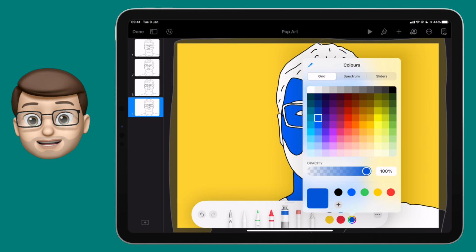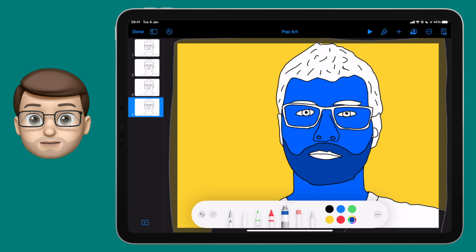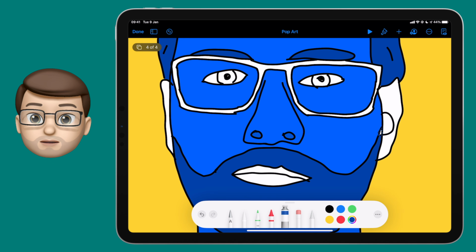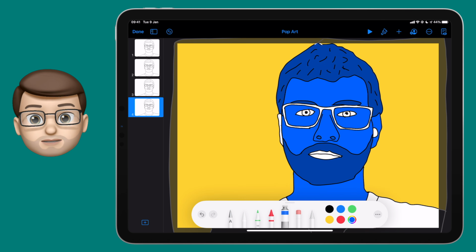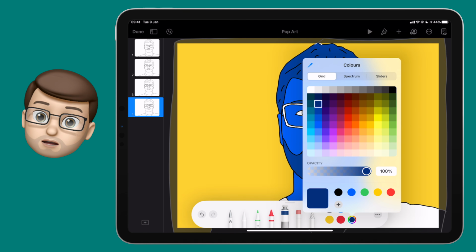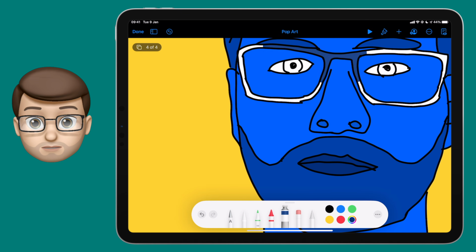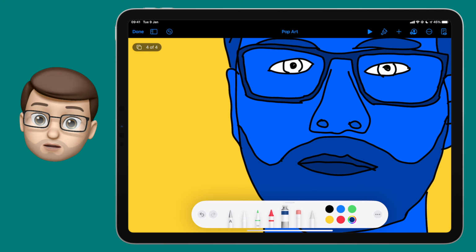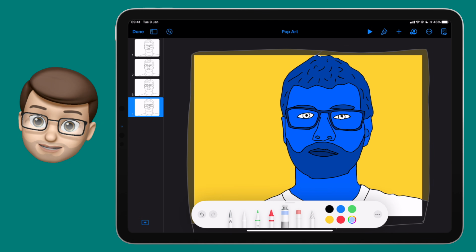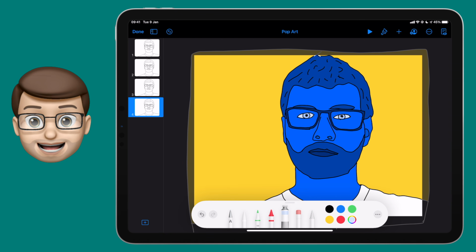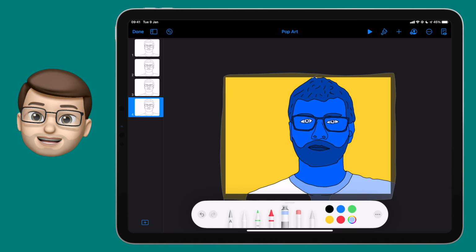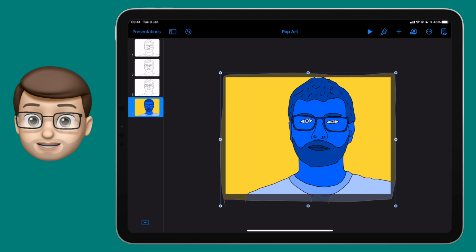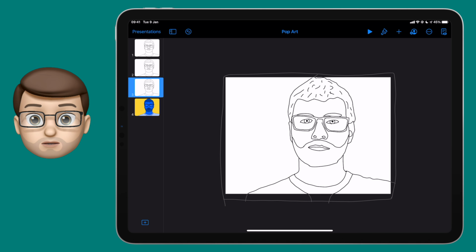I'm going to use different shades of blue from the same colour picker to do the rest of the detail. Maybe some darker colours for the hair, maybe some lighter colours for the clothing. Pick what colours work best for you. Be prepared to use the paint fill tool in slightly different ways as you go. Tapping on areas will work for most of your portrait, but you will need to then drag and draw a little shape to fill in certain gaps like I showed you earlier. Carry on this process until your whole picture is completely coloured, and then we'll move on to the second slide.